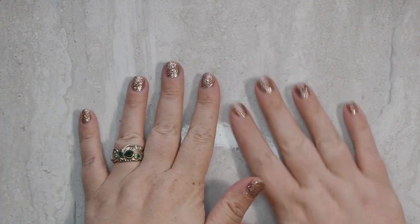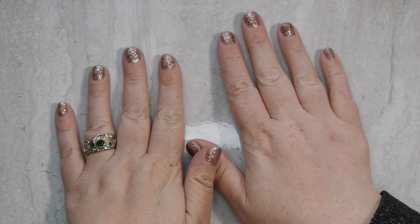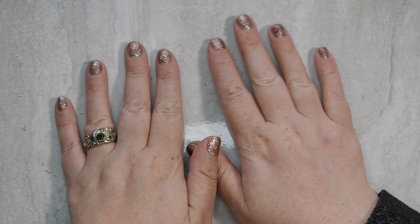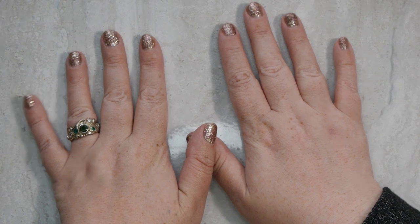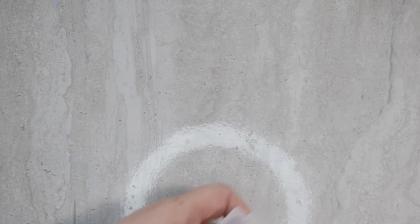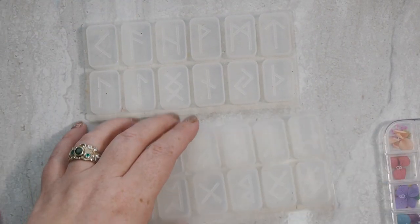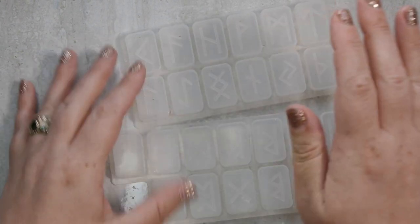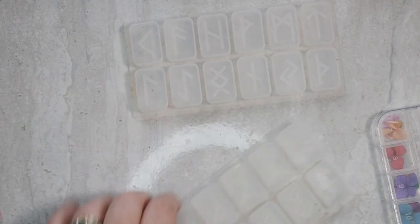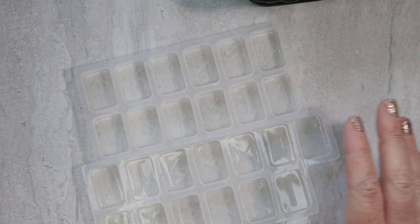Hi guys, so today is part three in my rune stone element themed creations. Today we are doing earth, and here are my rune stone molds. So far I have done fire and water, and if you haven't seen those, check them out. Okay, here's the plan. And I don't know if it's gonna work, so we'll see.